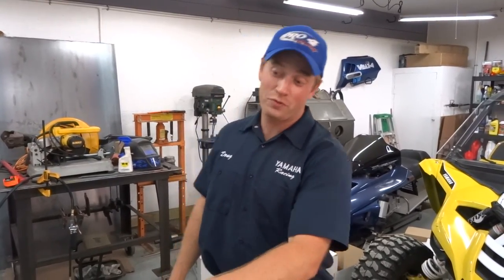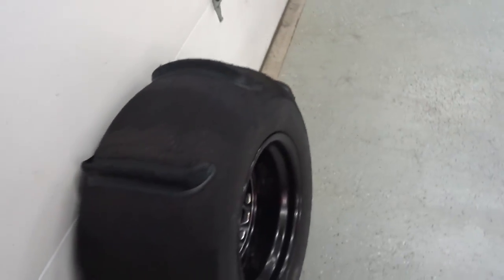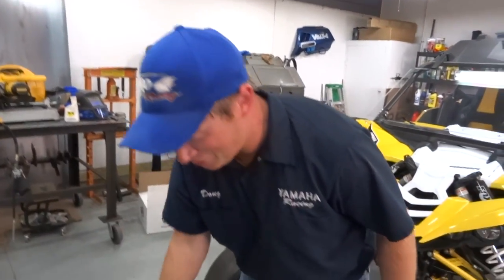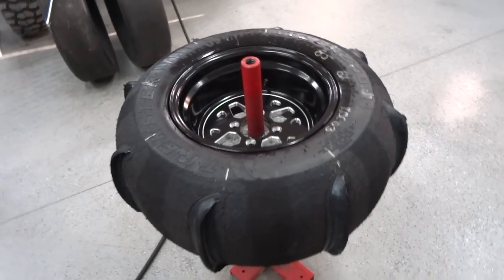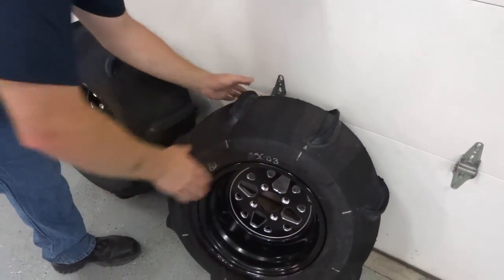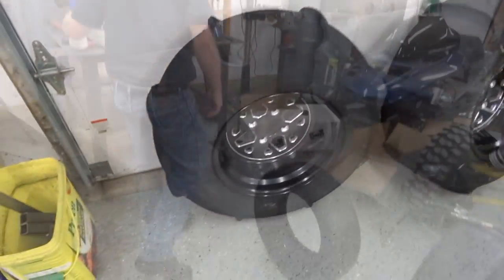You've got to pay attention now because paddles are directional. Looking at that tire — that is the right side; this is the leading edge of the paddle, so it's going to go on the right side of the machine. You've got to make sure the other one goes on the left side so you don't have the paddles going backwards. That's a left tire to match the right tire — they want to be opposing directions. There are center caps for these wheels too, we can pop those back in.